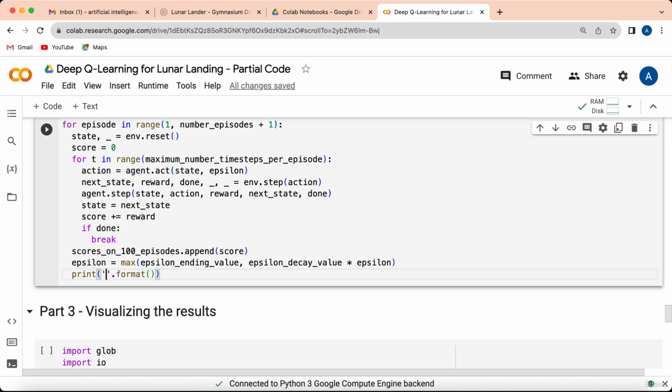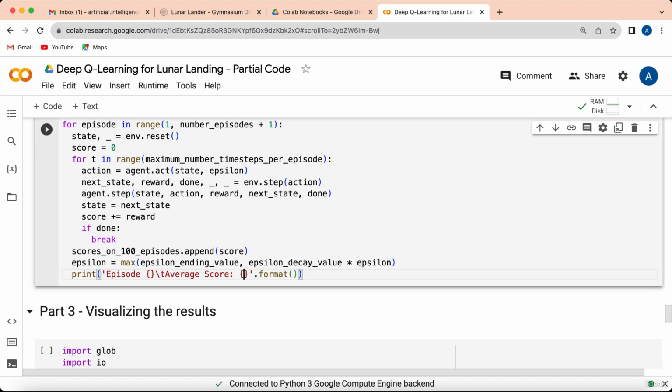Alright, so we're going to start by printing episode, the episode number. So that is just the string, and then to add the number, we're going to add a space and then this pair of brackets, like that. Then we're going to add this \t, which is a tab character just to add some space. And then we're going to add average score, which will be, of course, the average score, meaning the average cumulative reward over the last 100 episodes up to this one, unless we still haven't reached 100 episodes, in which case it would be from 0 to this one. So then we're going to add in another pair of brackets like that.